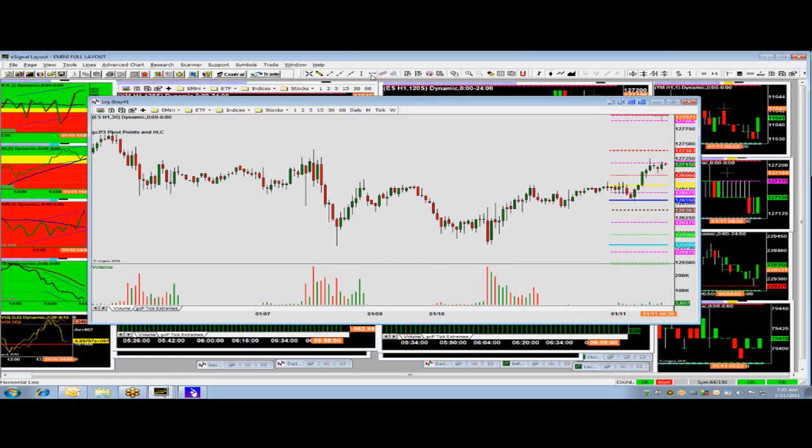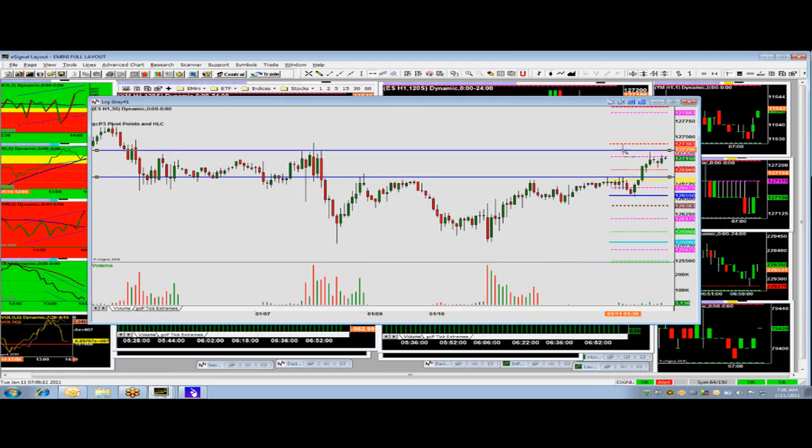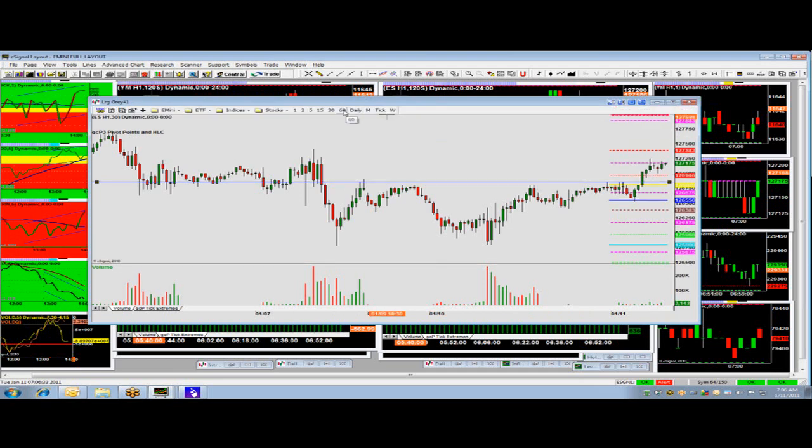I think the best we can hope for is to come into this base, and here's the ES, and I'm going to mark this base off. And if we get an attempt to move down into this area at the open, now this is an if, this is the scenario I'm looking at, this is probably the best we can hope for on a gap retracement. We'll just see how it goes. But I suspect that we'll see this base kind of hold things, and ultimately this thing try to move on higher today.